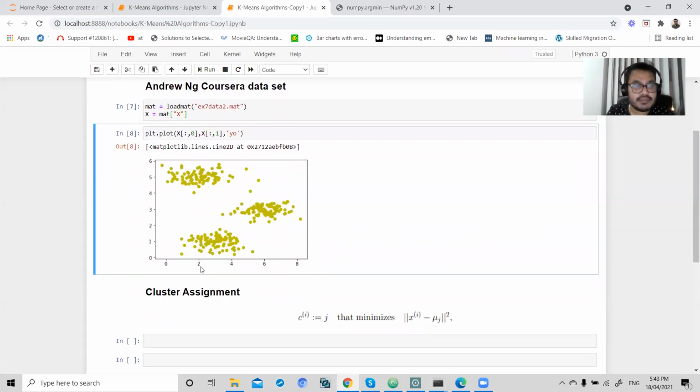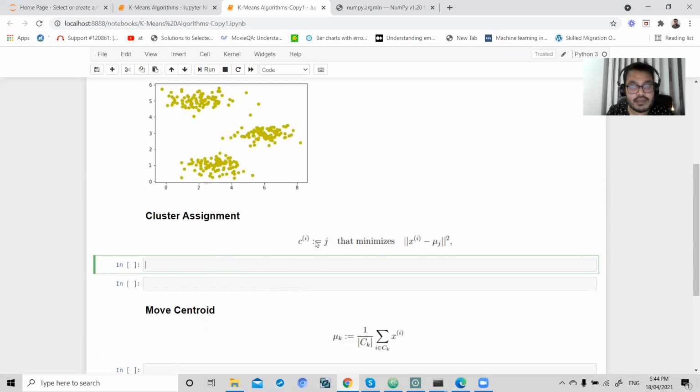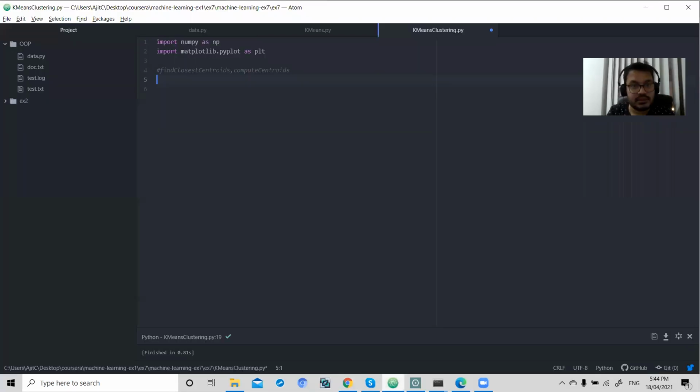So now we will write the machine learning equation, which is cluster assignment and move centroid, and we will see where my cluster centroid converges. Okay, so my formula is xi minus mu j, where mu j is my cluster centroid. So let's create a class first.